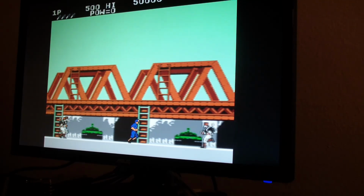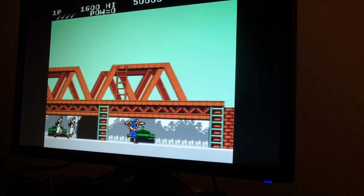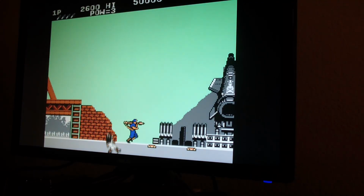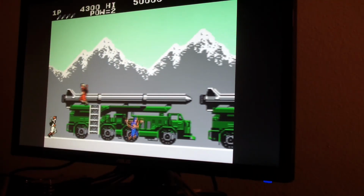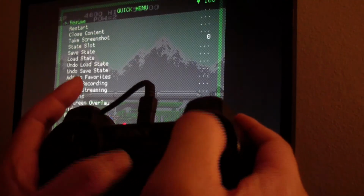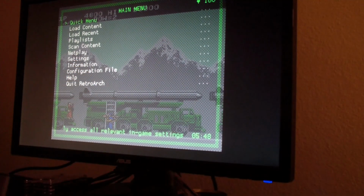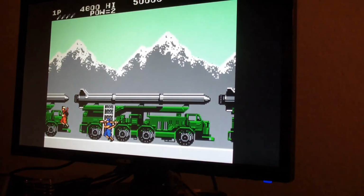The NES runs pretty smoothly. There's no problems at all with it. Okay, to get out, just press the action button, and for me it's a triangle button, and that. Then press X. For me, X is right there, and then go here and press the circle button. Go to quit Retropie.